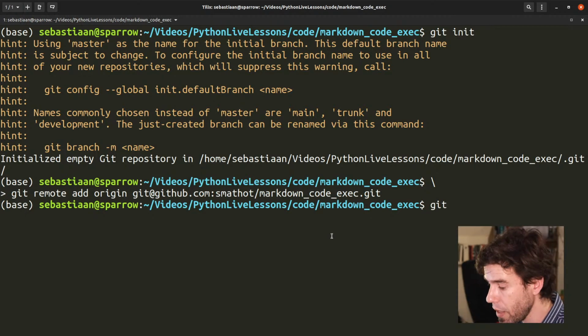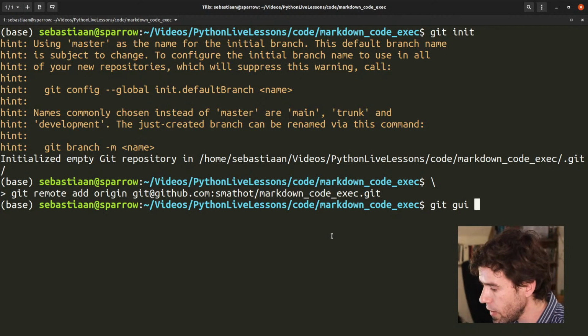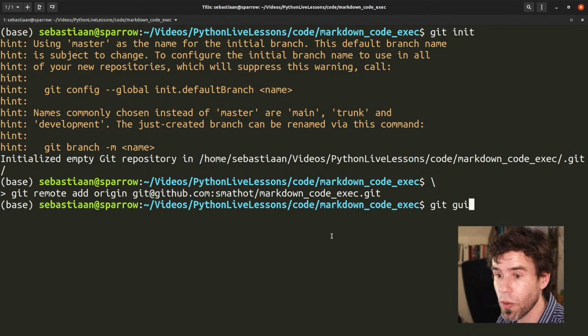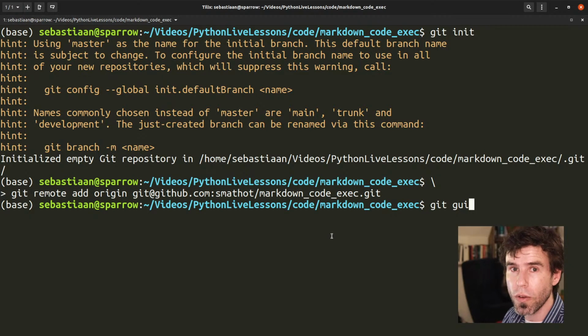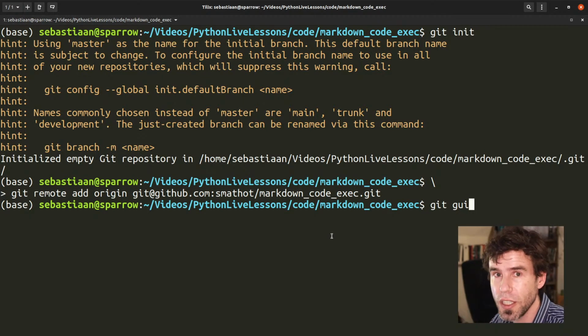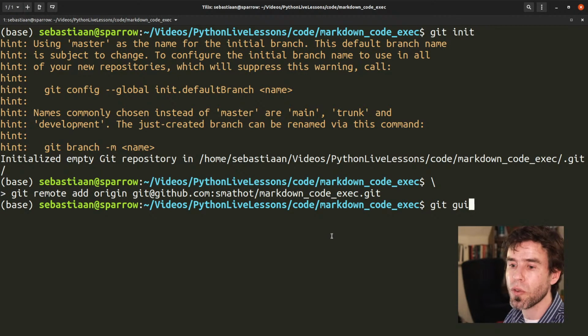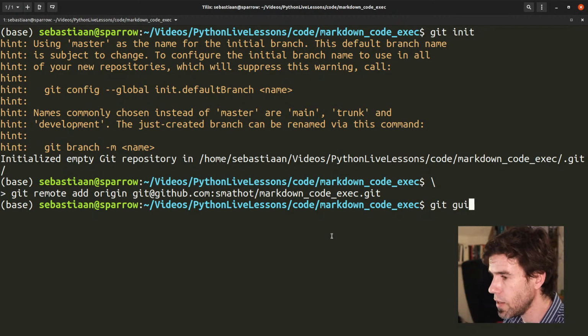There are, by the way, many different tools to interface with Git. There's the GitHub desktop application, which is pretty fancy. There is GitKraken. There's just command line Git. I happen to use Git GUI quite often. I think it's quite nice. But regardless of what software you use to interact with Git, the commands and the logic are always exactly the same. It just is sometimes a little bit shielded from you if you use the GitHub desktop. But the idea is the same.